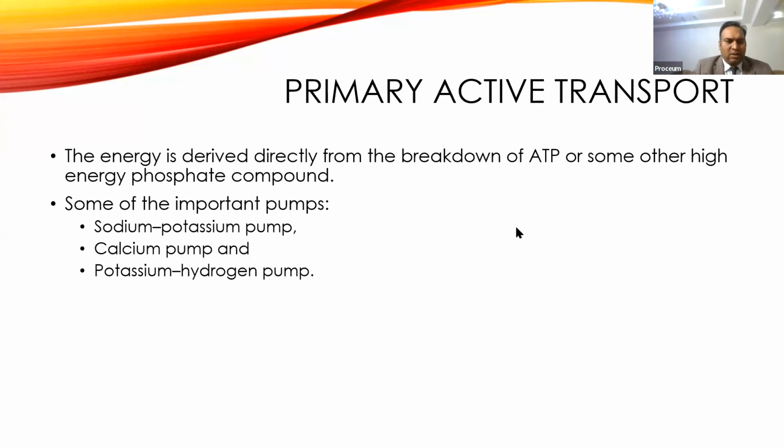These are the substance transport mechanisms. Since they split the ATP into ADP, that will release a huge amount of energy, and that energy is utilized. So whenever any chemical or protein splits a substance, we use the term ase. Example, lipase, which splits lipid. Similarly, we use this ase suffix for that particular substance. And since this pump mechanism splits the ATP, we use the word ATPase.